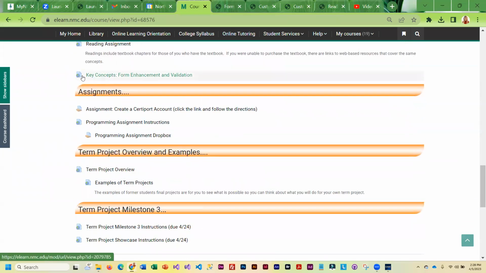After you've gone through all of that information for the assignments, you need to create a Certiport account for your certification exam. And if you already have an account, all you have to do is log in and take a screenshot. And that is because you need to know your username and password when you go to the testing center. This is one of the ways that we ensure that you know that. And by submitting the screenshot, you get points.